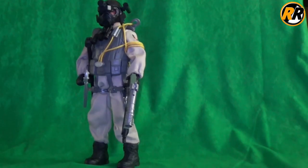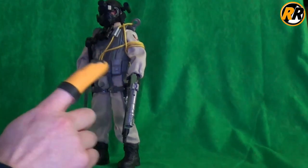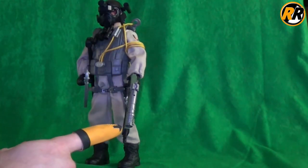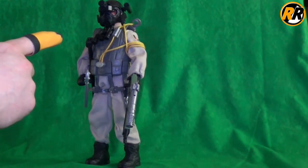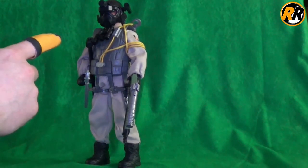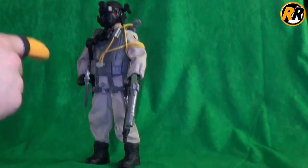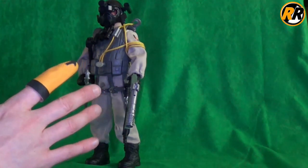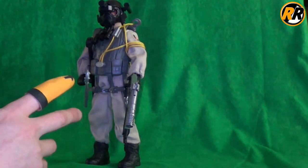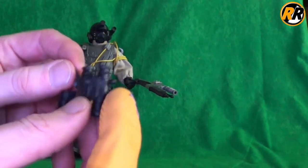Okay, on to the Special Forces figure himself. There are a few things I have to point out that are wrong with mine. I don't actually have the proper projectile that goes in there. The strap for the binoculars is missing so it's improvised with a little bit of rubber. And the cord I've got I believe is from the 4x4 kit — they're very slightly different. I think those are the only differences to point out before we get started.